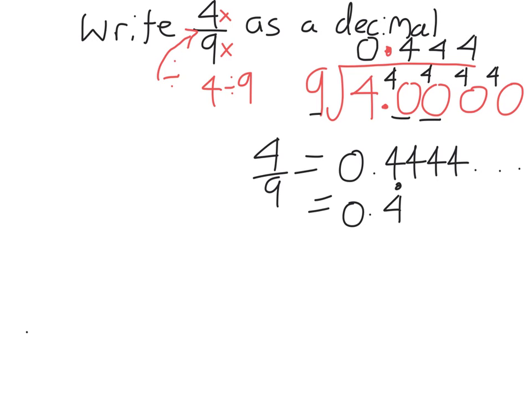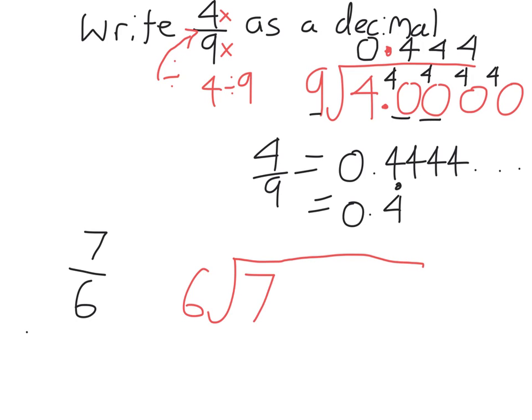Let's try 7 over 6. I want to write that as a decimal. So we're going to use the same trick. We're going to use the short division algorithm. Make sure you get the numbers the right way around. 7 divided by 6 means that we're saying how many times does 6 go into 7. So I have to write it like this. How many times does 6 go into 7? Well, it goes in once, but there's a remainder of 1. 6 times 1 is 6 plus 1 more. So I need to write this as 7, and I can put as many zeros as I need, and then I carry the 1 over here.